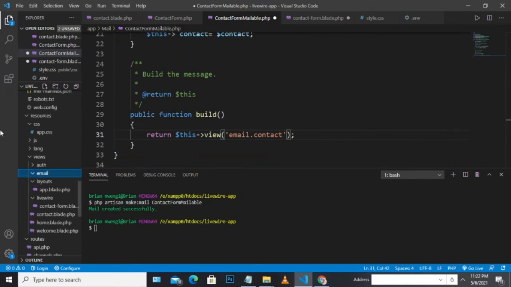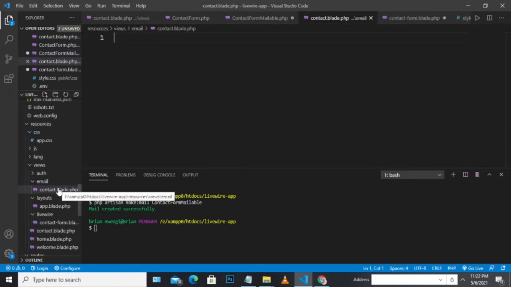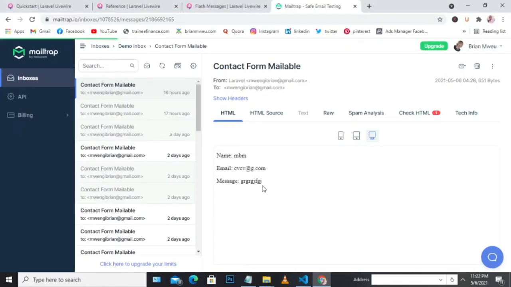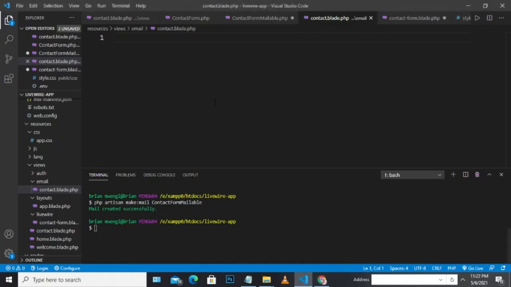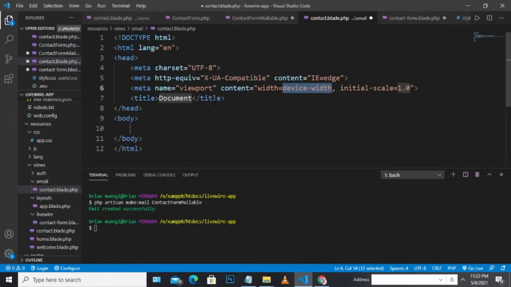Now the contact blade.php is the one that is now going to render. Remember, it is an HTML markup. So here I'm going to use Emmet and generate this code. So what we are going to do here, we're going to pass the name.